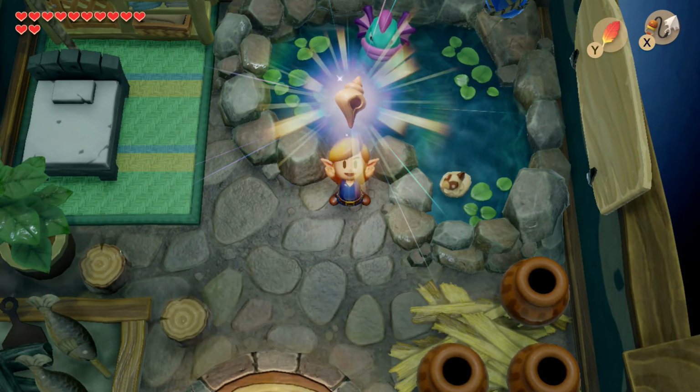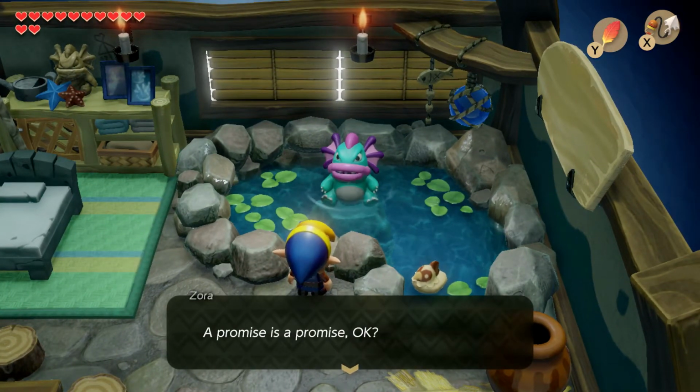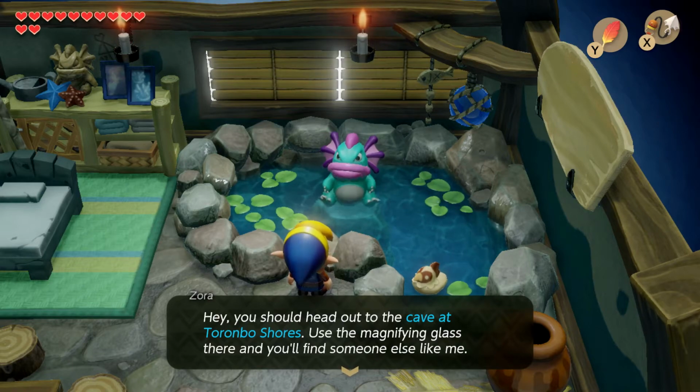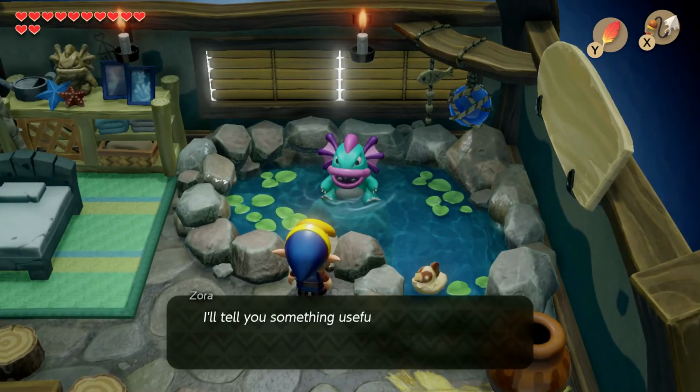So yeah, that's what it should have been. I mean, appropriate because it's a secret seashell. A promise is a promise. Okay. Just now leave me to my secret bath time. You know, you should enter the cave at Tarumbo Shores. Use the glass there, and you'll find someone else like me. Yeah, that one place I uncovered by accident.